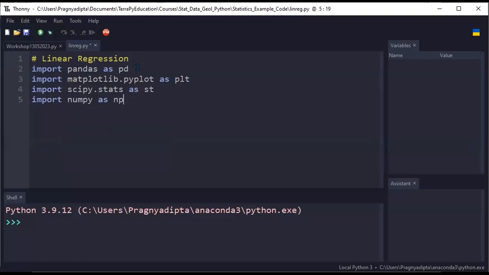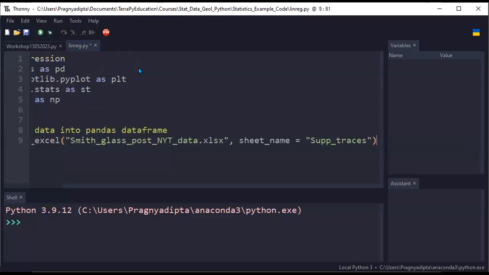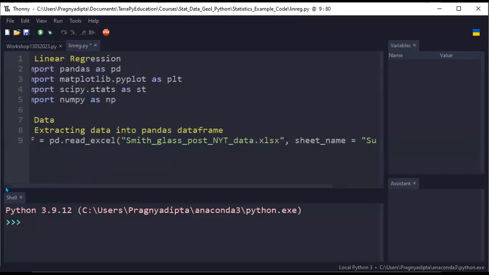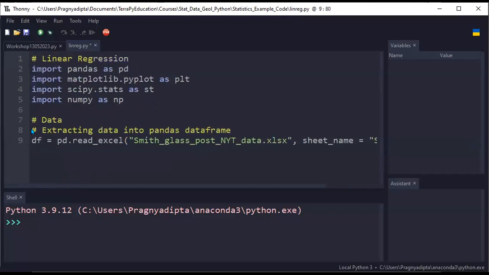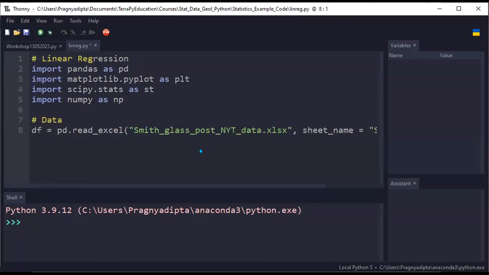Okay, so these are the things. So if I say my data, so I have put in my data there, that's my data. And now I want to generate a couple of plots.